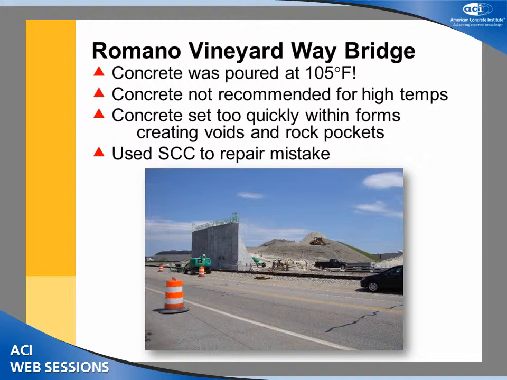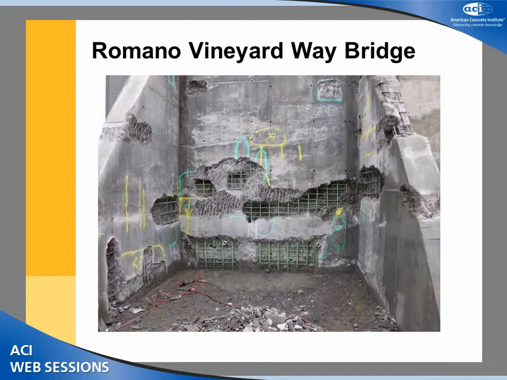Another interesting project is basically Romano Vineyard Way Bridge. This is up in New England, and I remember this project very well because I got a call from the salesman telling me that there is some new construction defect that he has to talk to an engineer about getting fixed. They have some repairs to be done, and I asked him specifically, what do you think the thicknesses are? The answer given to me was about 6 to 7 inches. But as the salesman went onto the job site, he found more details about it. The concrete in the structure was poured at 105 degrees Fahrenheit, and the concrete, of course, set up too quickly. And this is what it looked like.